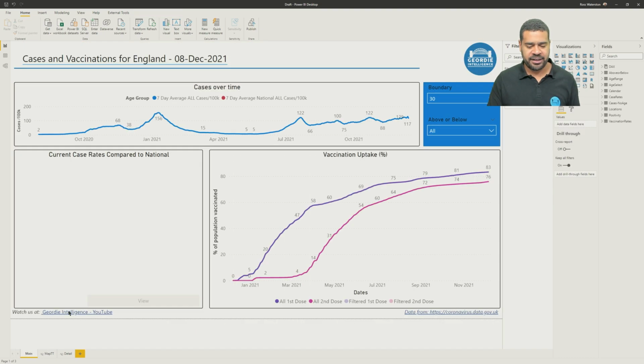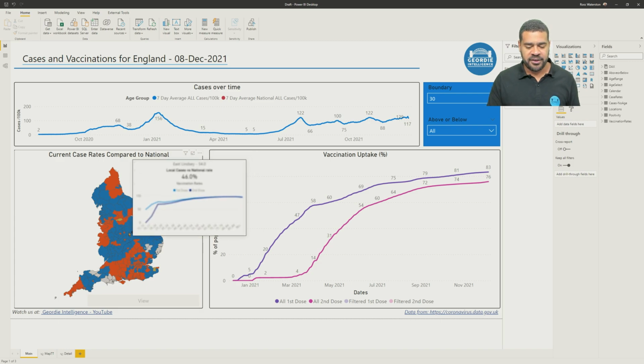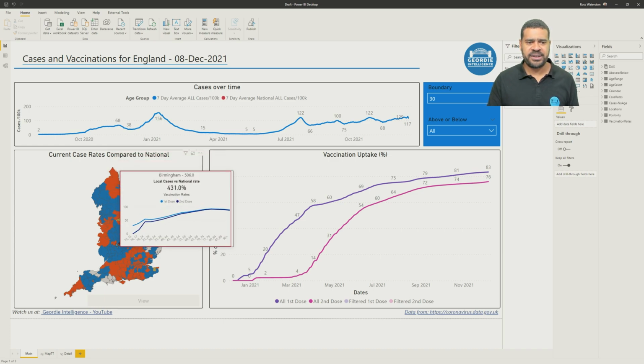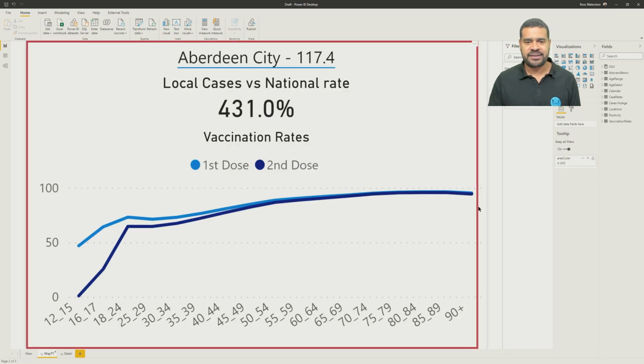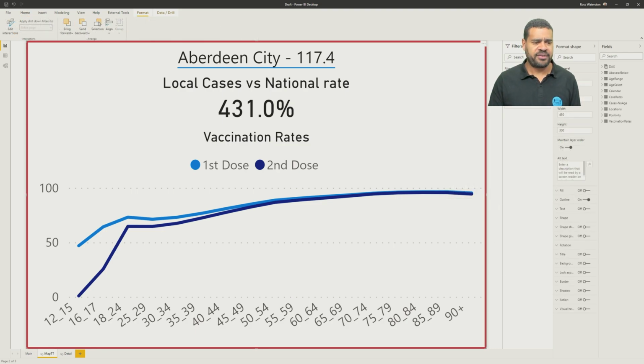So if we have a look back at the main view and hover over it, I don't think that's too big. Potentially we do need to do something about that border though, doesn't it? It's not off to the side fully, is it? Let's grab that. There we go. Okay, so we've now sorted that out.